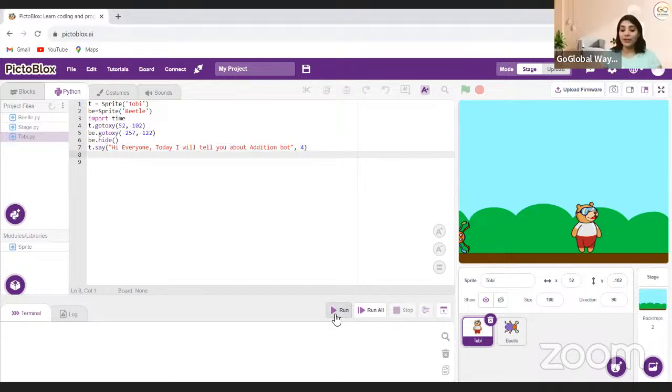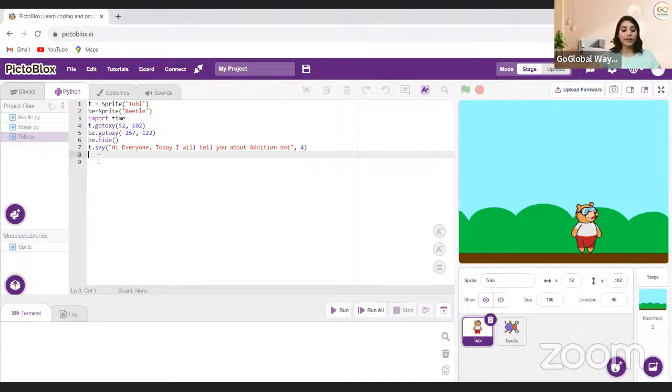Now, I'll run this, and I will check what is happening. Where are your dialogues? Everyone, do write the dialogues for the Toby. Okay, so it's running this way, right?